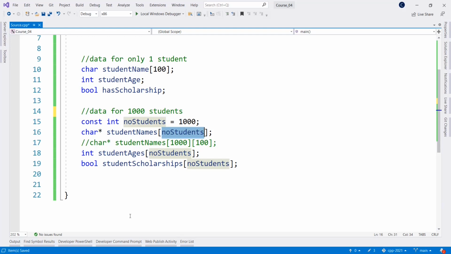And remember, humans are very bad at managing a lot of stuff at the same time. That's why we build computers, okay, to do that for us. So generally, you should try to keep the program as simple as possible. So instead of having 3 arrays, I think it's much easier to manage only 1 array instead of 3 arrays. Okay, so how can I store all the data in only 1 array?